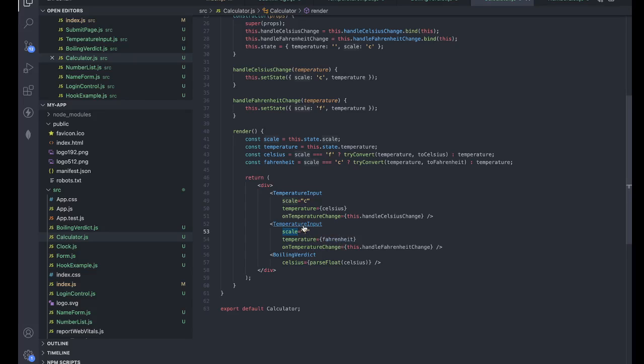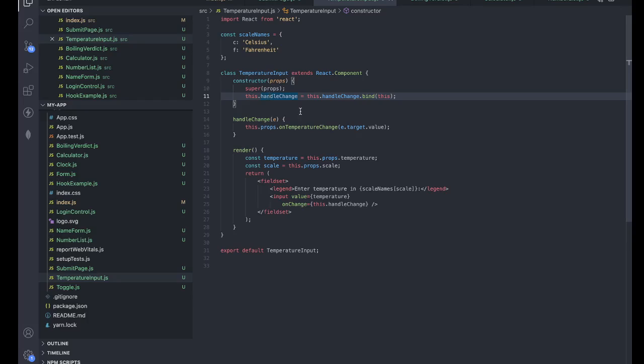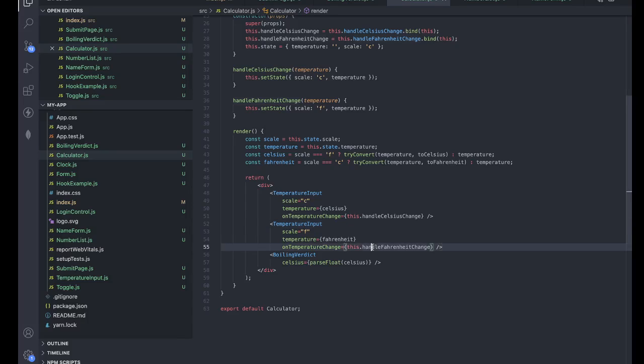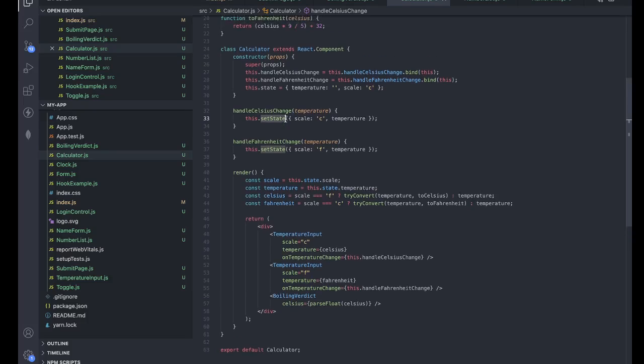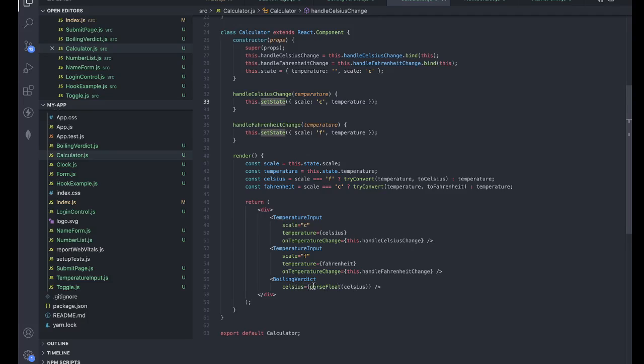So whenever anything changes here, what we do is we change the temperature value, which is the method we pass from the state itself. Whenever there is a Fahrenheit change, we send the Fahrenheit. Whenever there is a Celsius change, we send the Celsius. And this sets the state to this value, and on change of this state value, we pass the Celsius temperature to predict that if it's more than 100, we say that water will boil, which is here.